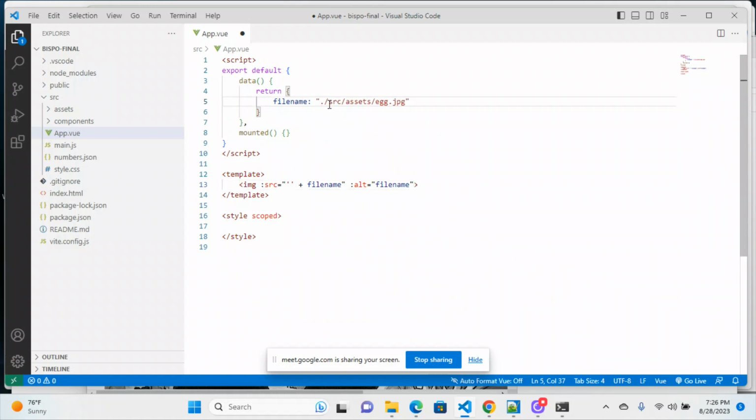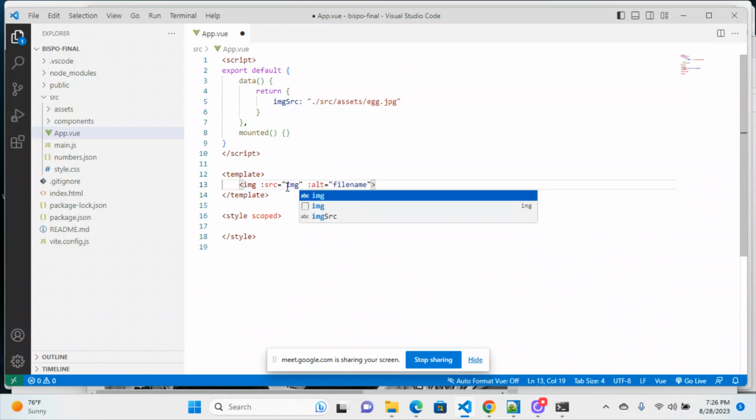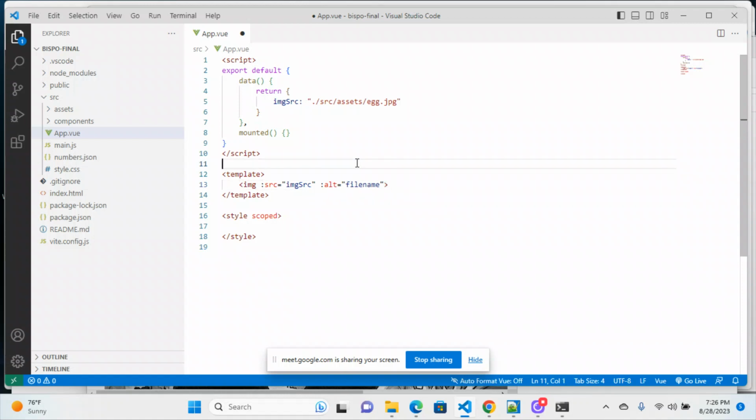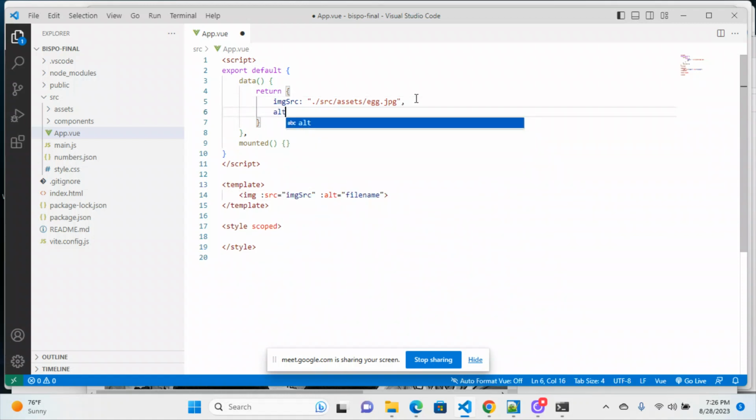this, where you're given this pathway here, and let's call this like image source or something like that. So that's all you'll have to put in here. And then that means that we will also need an alt tag like that.